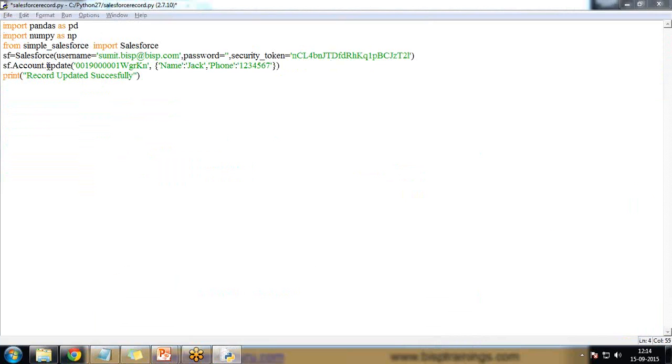First of all, as you can see here, instead of create, I change it to update, because we are trying to update the record. That's the ID I specify, and also I specify the phone number. So I would like to update the phone number and the name of this record. Even if you don't specify the name, that will be okay, because we have already specified the account number here. So it will update the record based on the account number. So now let's test it.